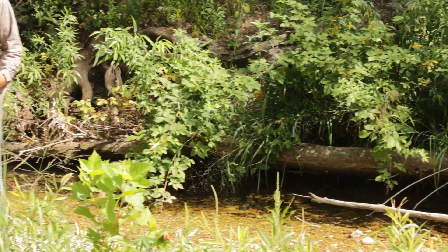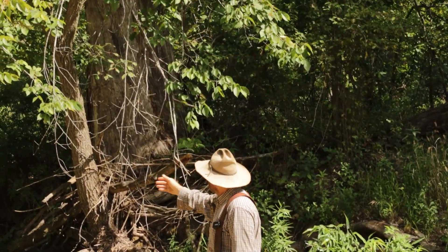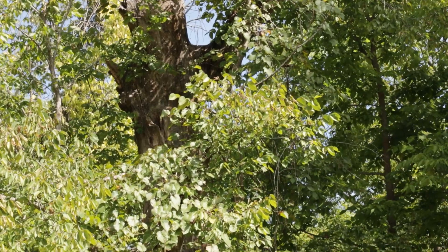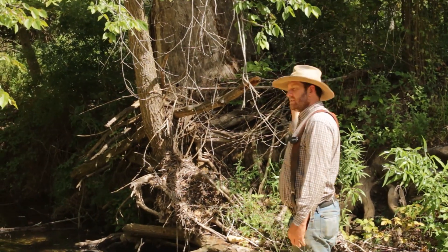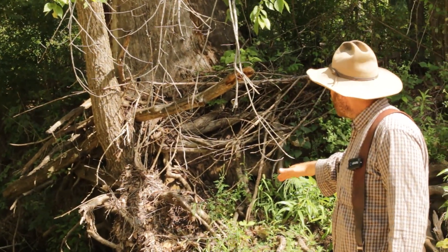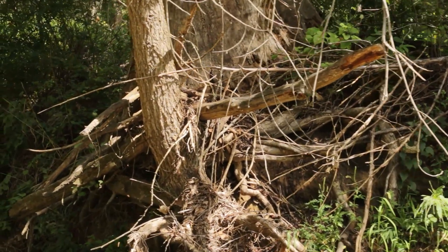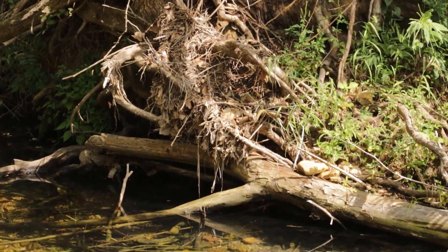What happens over time is, you see this big dead tree here behind me, and it's actually got a live tree even out in front of it. You can see all the root system starting to stick out of the bank. That tree rots and the soil is washed away from the base of it, and some day that tree is going to topple over. You can see it's already starting to lean towards the creek, starting to shift down this bank. When it falls over, that root wad will come out of the bank and force the water in a channel between that root wad and the exposed bank — and that causes a lot of stream bank erosion right there behind it.